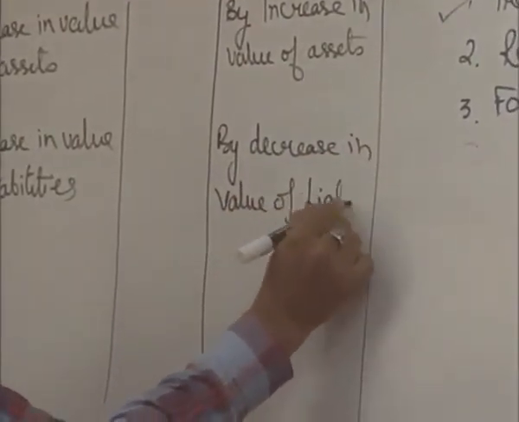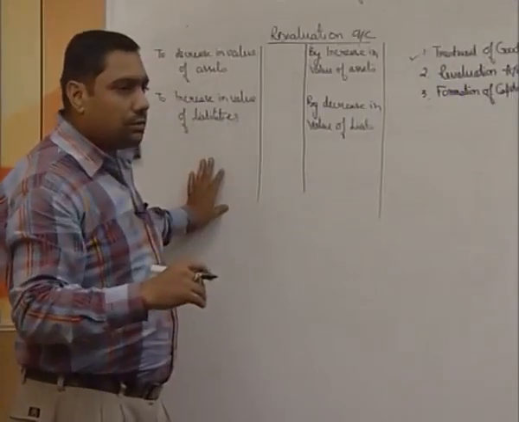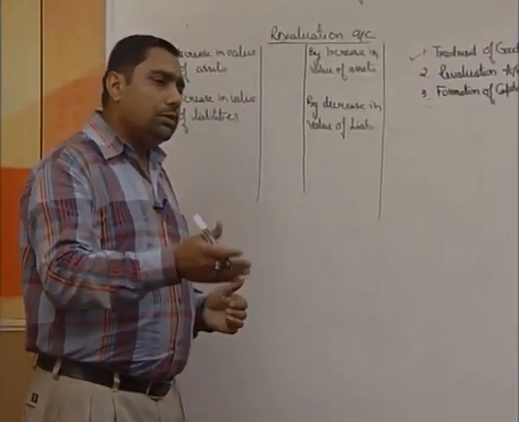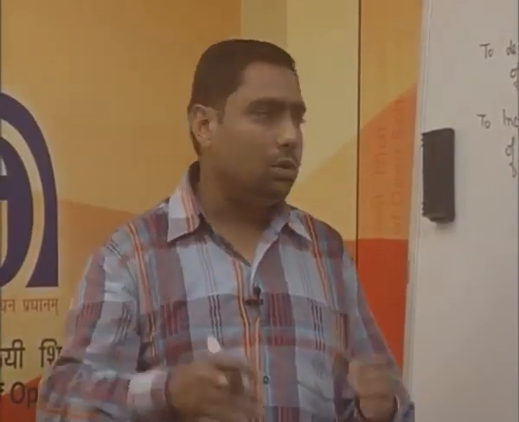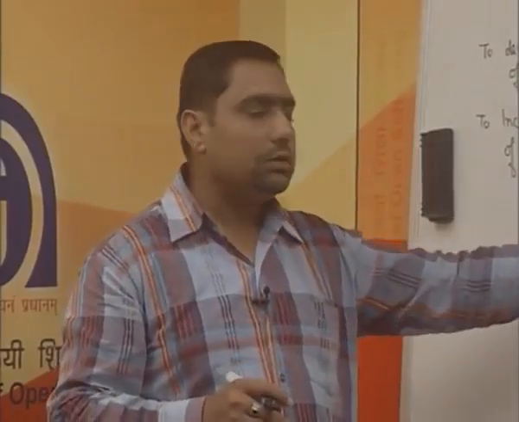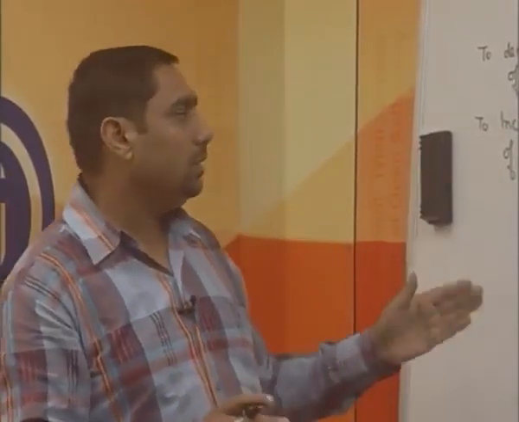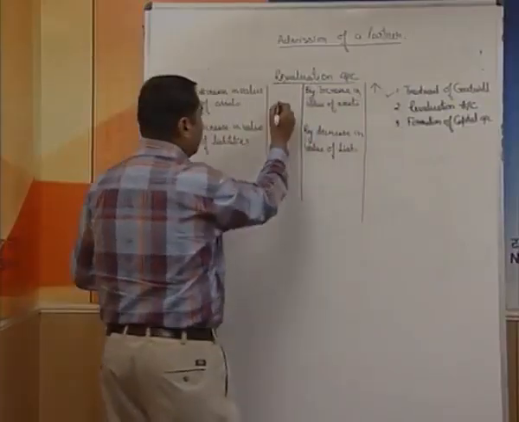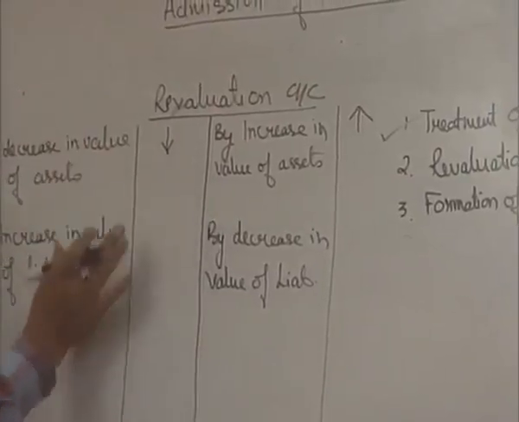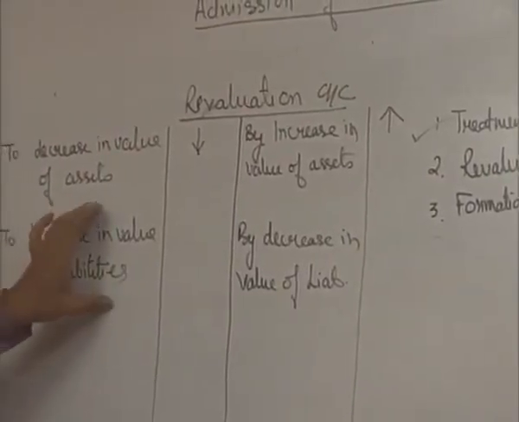There were certain creditors and we are not able to trace them. If we are not able to trace them, no payment is going to be made. Then in that case, that is going to be your profit. There were certain amounts where the bank is going to give us relaxation in the form of interest, in the form of penalties and so on. If the bank has given those relaxations, it is a decrease in the liability, it will be credited. So, all the profits are going to be written on the credit side and anything which is going to decrease the value of your profits is going to be written on the debit side.